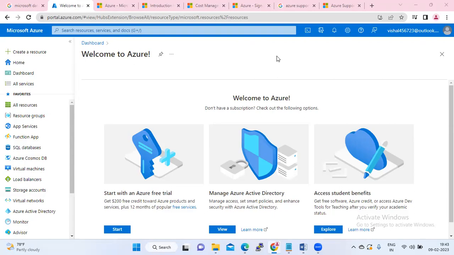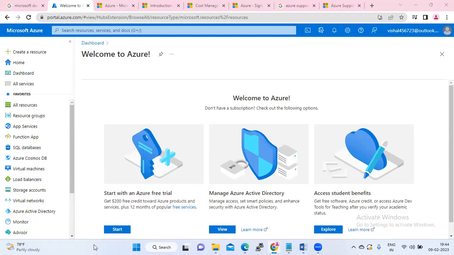Actually, coming to a real-time environment, we are not going to create this Azure account in real time, right? The organization has its own account. Correct. Once you join the organization, they will create their own accounts and give them to you. You can log in with the portal and start working.